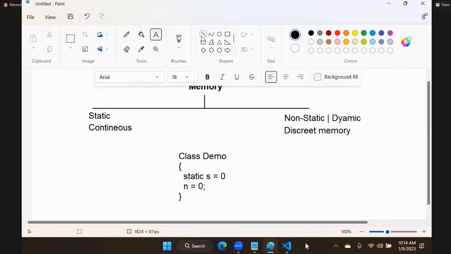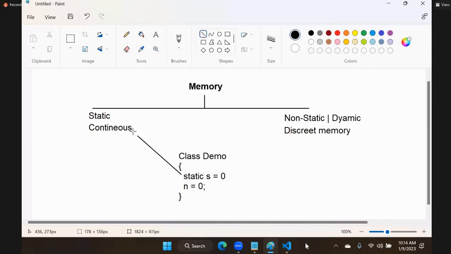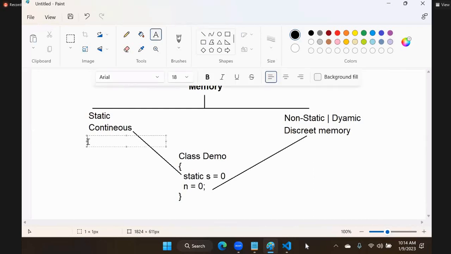Static members are loaded into static memory. Non-static members are loaded into non-static memory.